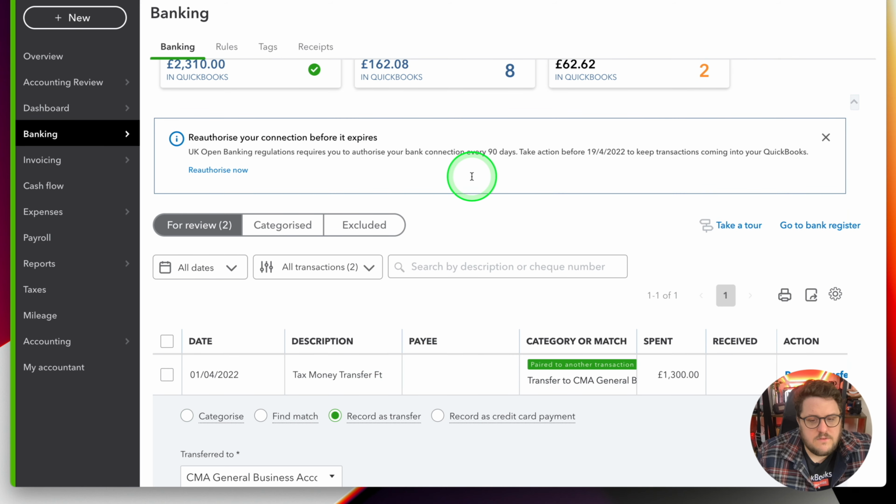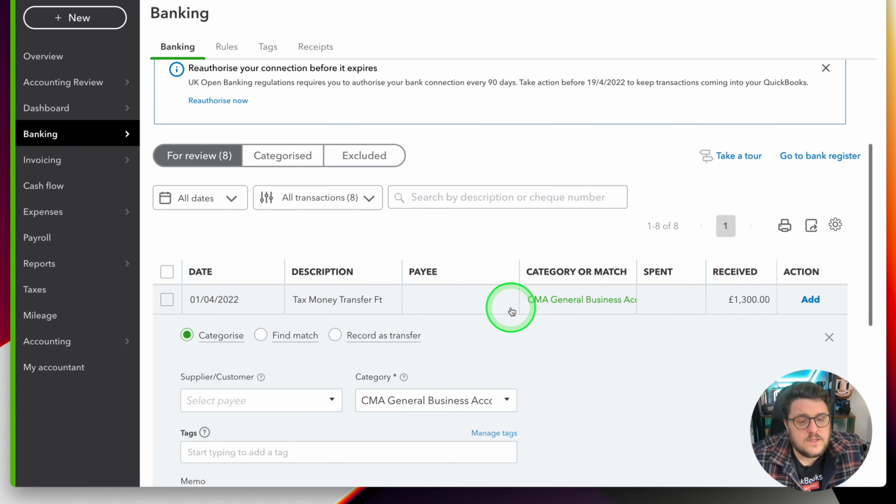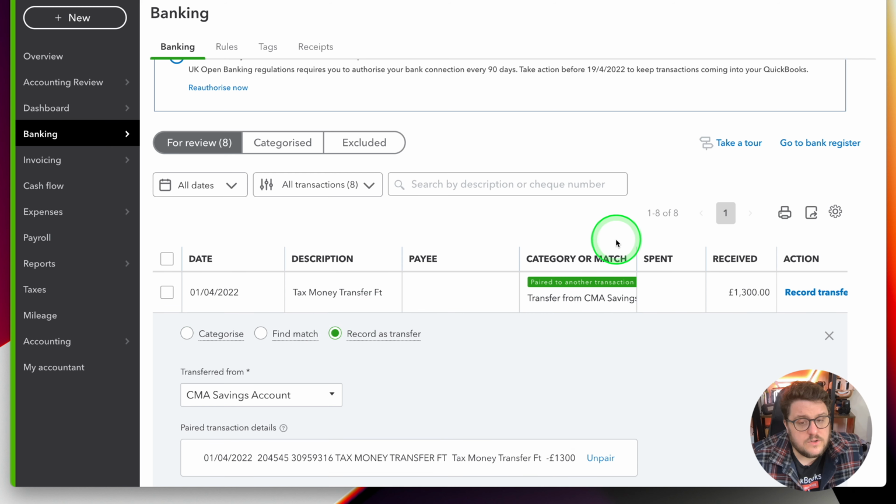Now, if I put that as a record, okay. So the way that this works is this will only find this transaction if you've selected record as transaction. As soon as you record as transaction, that's when it finds it. That's when it goes, okay, you're thinking this transaction's a recorded transaction. Let's try and do it. Now, let's see if we can get rules in play here.